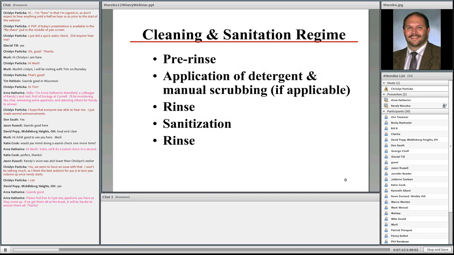If it's going to be a long period of time between the use of the equipment, a very common industry practice is to do the 5-step cleaning and sanitizing process, and then the next time you use it, you can just do a quick sanitation, so you're able to skip the pre-rinse and the detergent. You can directly apply your sanitizer, leave it for the contact time, and then rinse it off before you actually use it.